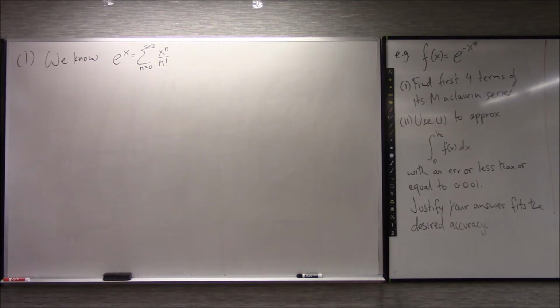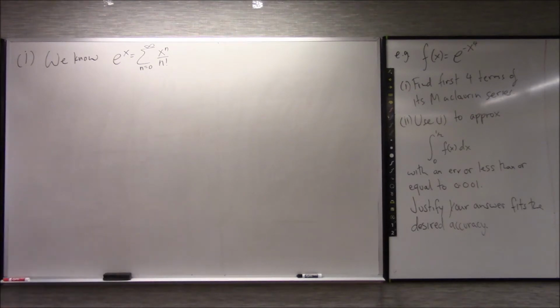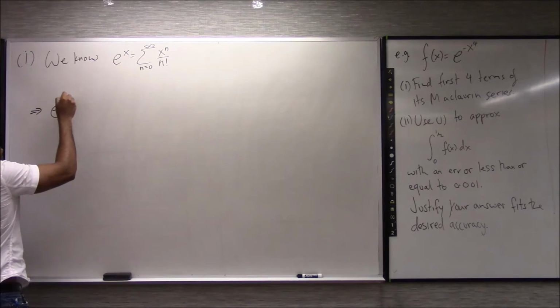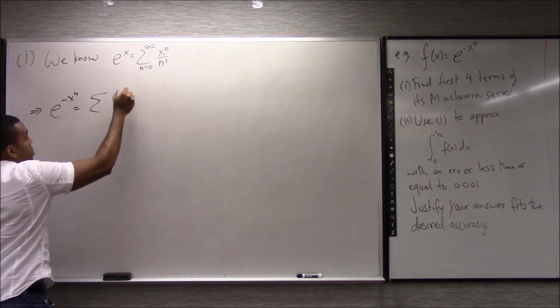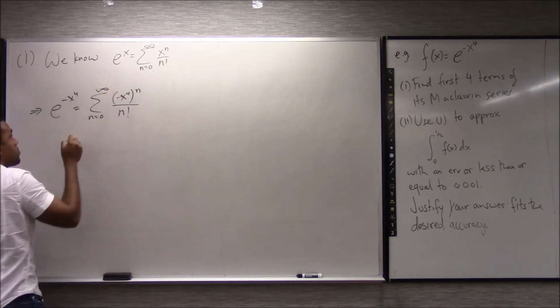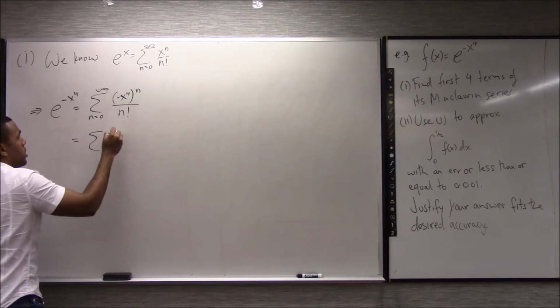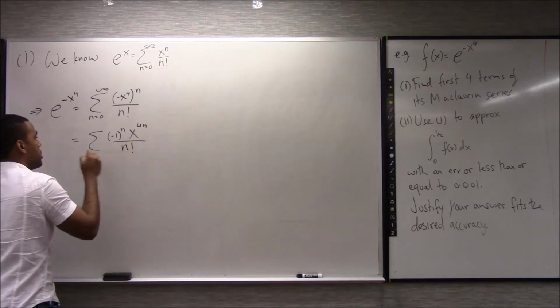So if you know the power series for 1 over 1 minus x, I could easily ask you for what is the power series for ln of 1 minus x. So you just integrate that power series over a certain interval. But yeah, we know that e to the x is that. This means that e to the minus x to the 4th would just be me plugging in minus x to the 4th into that. And I will notice here that that is actually an alternating series when it plugs in.